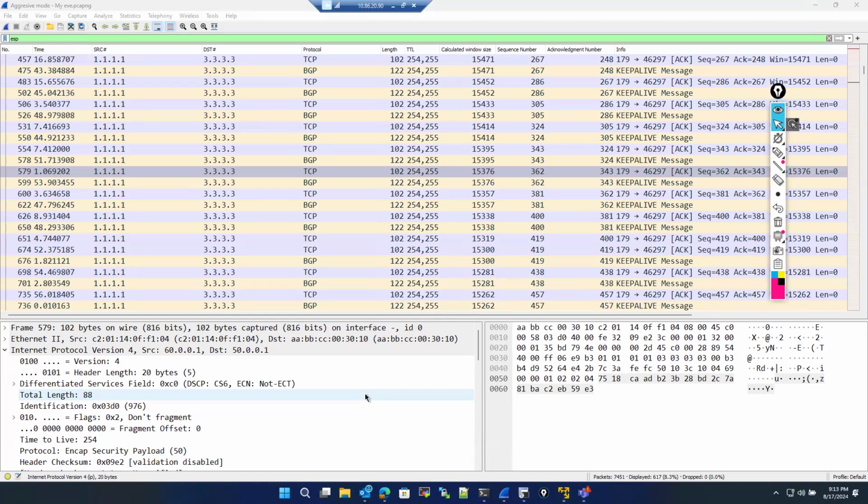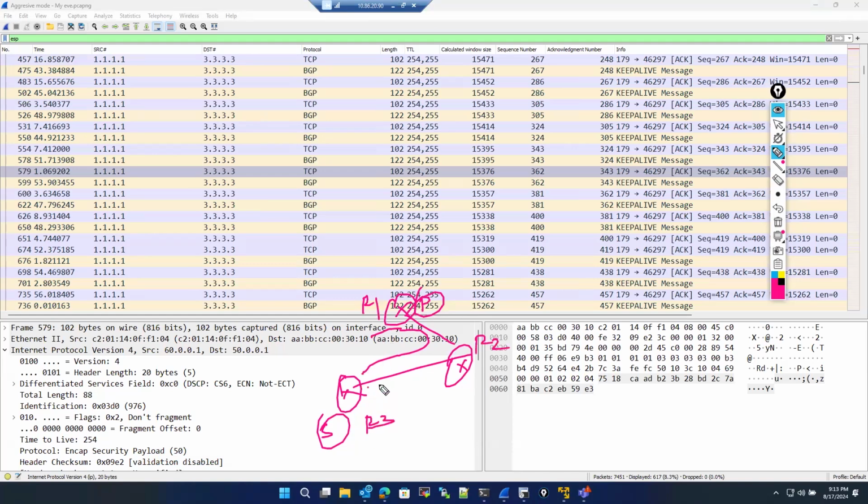configuration. But when you actually create your IPsec tunnels, for example, you have your hub and this is your spoke. You have a connection like this, and this is your source and this is your destination. And you build an IPsec tunnel between these two guys, right? This is R1, this is R2, this is R3. So you don't want to really do natting when you're doing an IPsec tunnel because your outer header is actually used for routing.